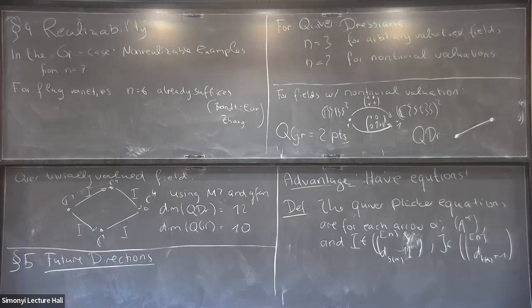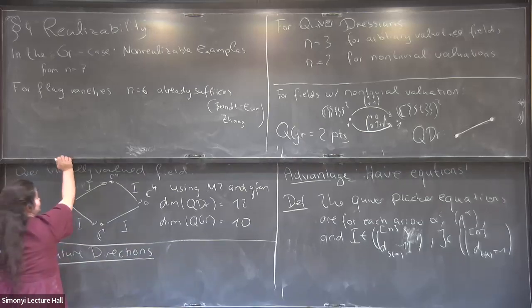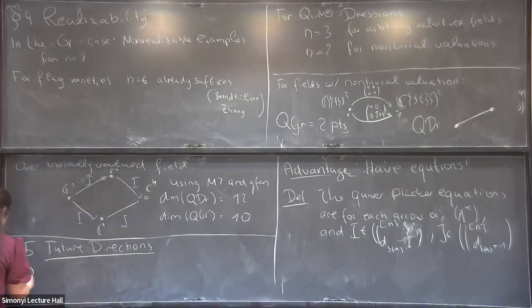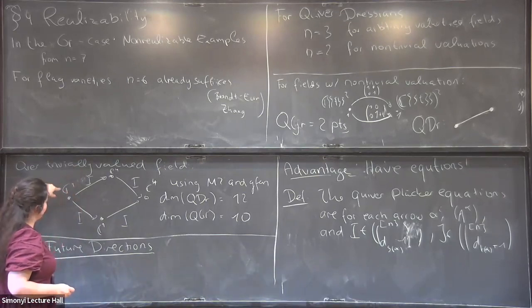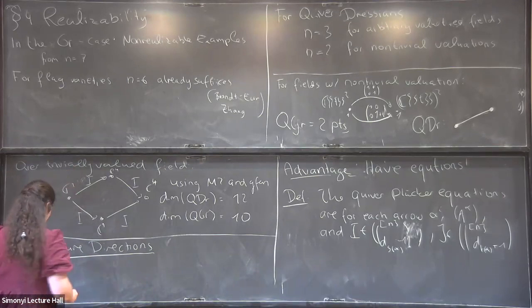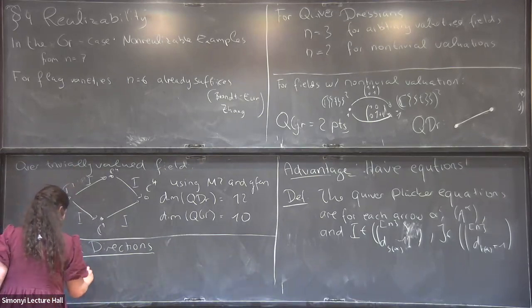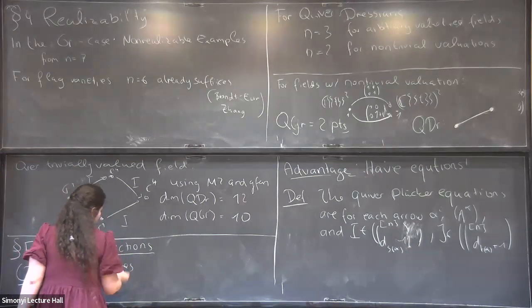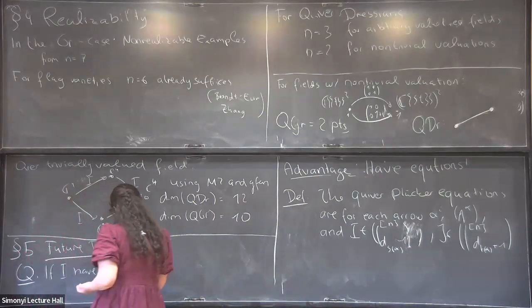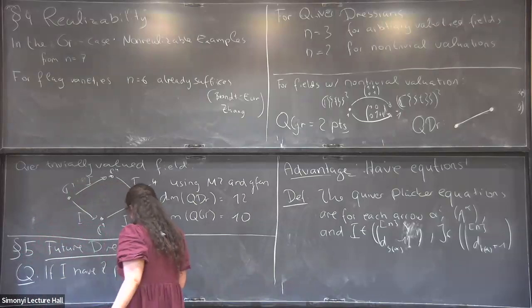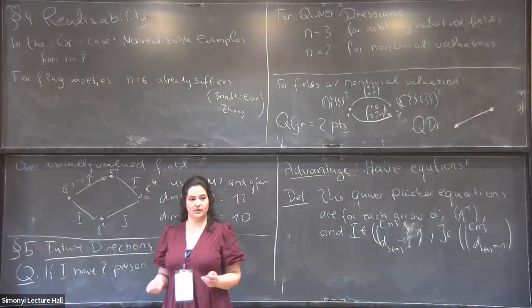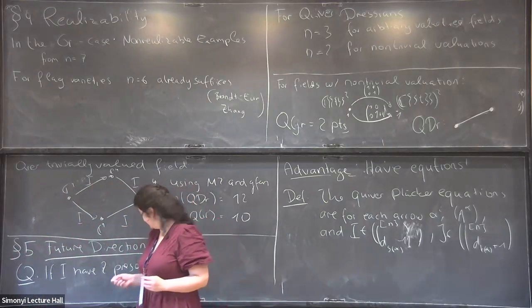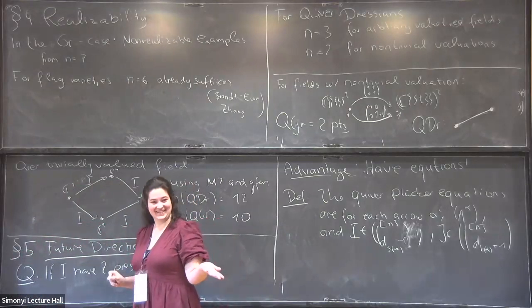So if I have two different coordinate choices and two different presentations of the same quiver representation by different matrices, the question is: do the quiver Grassmannians coincide? Where do they coincide? Do they not coincide at all? Do they have some kind of map between them? If you have an answer, I would like to hear it.